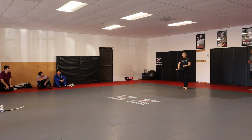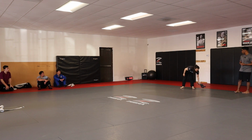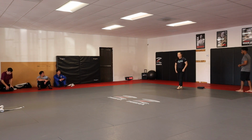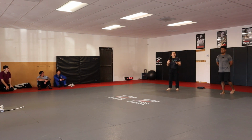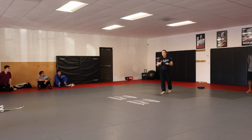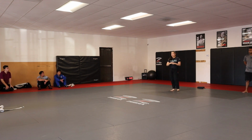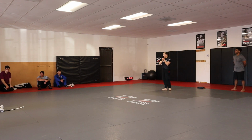Any other questions that you guys had about the upper body? No? All right, let's go on to a little bit of the lower body. So we've got a lot of knee issues, right? Ankle issues. I would say we see a lot of knee injuries in the gym. Do you guys all agree? Now, do you guys really think it's stemming from the knee? No. Where do you think it's stemming from?